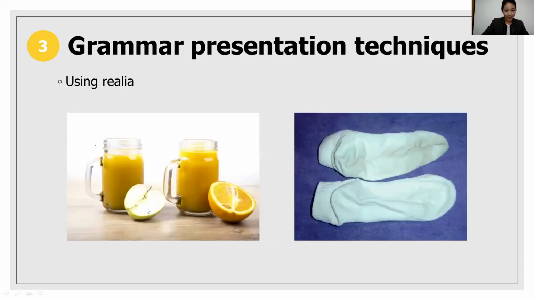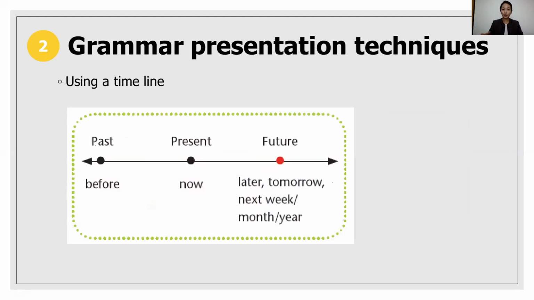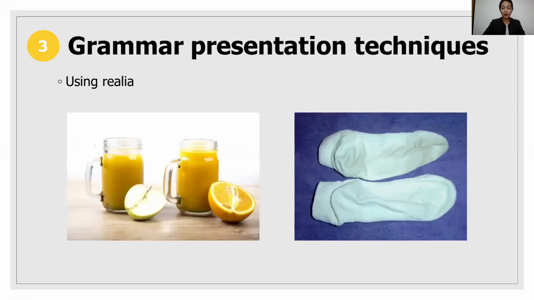All right, the next technique is using realia. What is realia? Do you have any ideas? Realia means real-life facts and materials used in teaching. For example, like this cup and water, the real stuff. So you can bring realia from your real life and use it to explain grammar. For example, you can bring two cups of juice and say, oh, which one is sweeter, do you think?